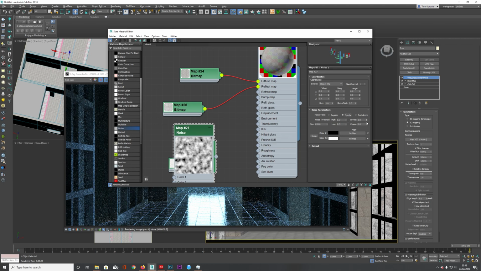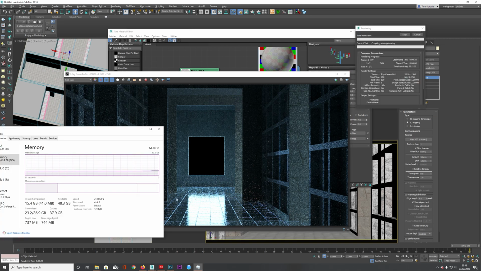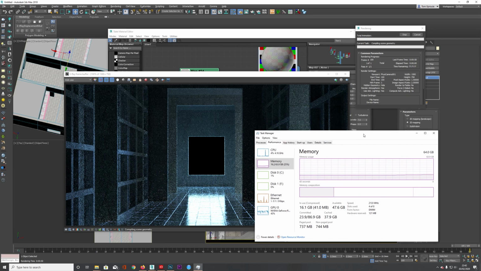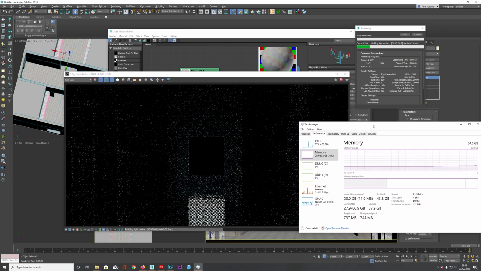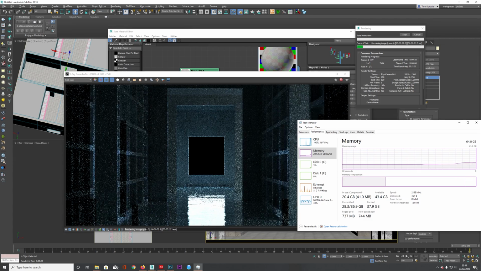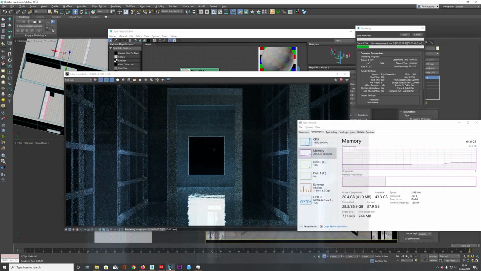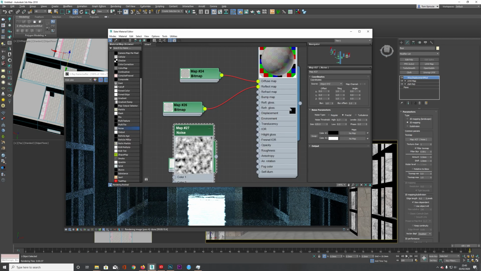And we're going to put a fractal in there and I'm going to bring this up to 7. This could be too big or it could be too small, but we're just going to test it. So usually what I'll do on the floor is I'll subdivide it when I've got the displacement modifier in there. And you saw me do that on the walls, on the wall tiles. So I'm just going to test this in a minute. Well, you can see the variation coming in here, but you can also see that it's too much. So what we're going to do is we're just going to make the map larger. So we're going to go from 635 to like 2000.